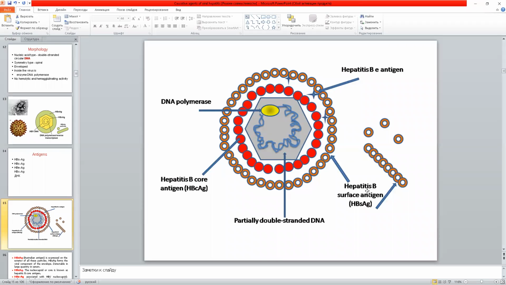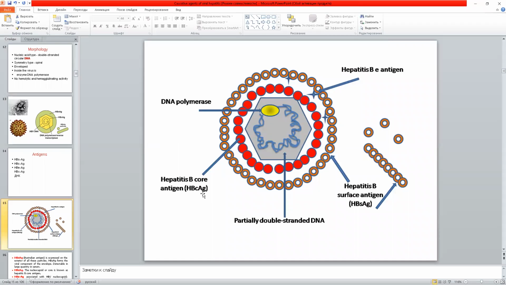And in the envelope, there is the surface antigen, HBS. During reproduction of this virus, excess of HBS antigen is produced, and it circulates in blood in a free state, not connected with the virus particle. And it was detected that this is a protective antigen. A protective antigen causes production of antibodies by the human immune system. And these antibodies are able to protect the human body from the whole virus. And of course, the vaccine is prepared from this antigen, pay attention.